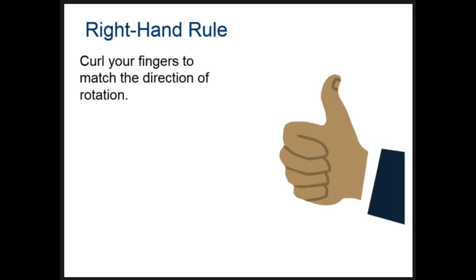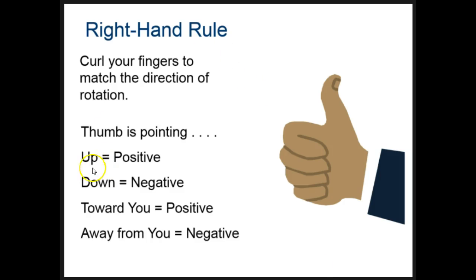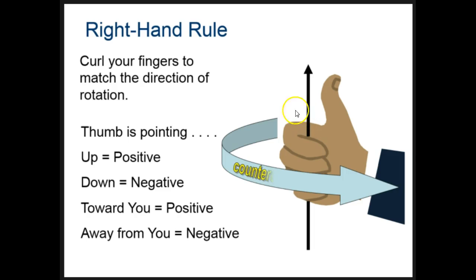I'm going to show you two different ways. But in engineering, you'll hear a lot about the right-hand rule, and you'll also hear about several right-hand rules in physics. So you may want to write this down, and then we're going to show you some examples of what this means. But what we're saying is if the motion of, for instance, that wrench is going counterclockwise like this, then it's a positive moment going in the direction of your thumb.